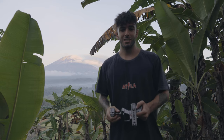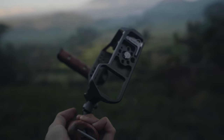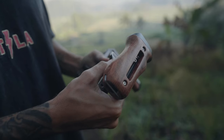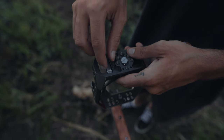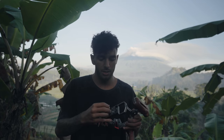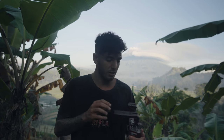Alright guys, welcome to Bugi Cinta, one of my favorite locations here in Bali. We're here to talk about the SmallRig basic package plus the side handle. One of my favorite things about this rig is that you can mount and dismount any accessory very easily — you just unscrew it, it's done in one second. Mounting the camera is also extremely easy: there's a magnetic allen key, you put the camera inside, screw it in, and it takes one second on and off. I love how easy and run-and-gun this is, and you can attach a million accessories — there are screws and attachments literally everywhere.